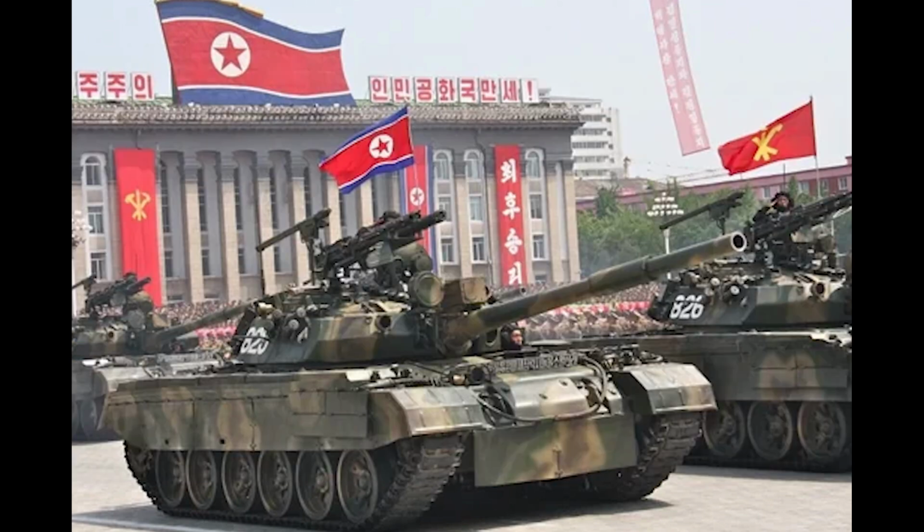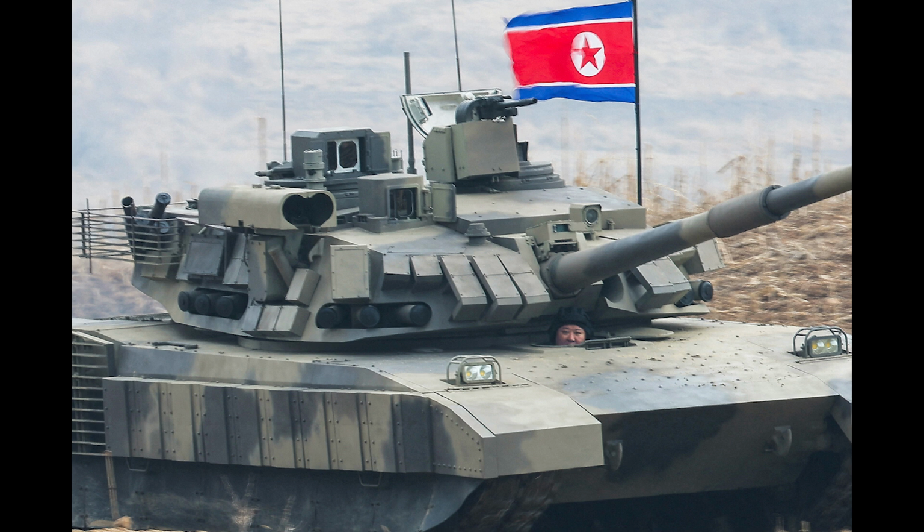Considering all the things that I said to you, this tank is impressive. But if Russia made this, we would laugh at them, because Russia wants to call themselves the second strongest army in the world, but they are the second strongest army in Ukraine. And Russia is in a different situation, but this is North Korea. The fact that they made this is enough to say, okay, too many people underestimate you and what you can build. Also, the most important part of this tank is that it's a tank.